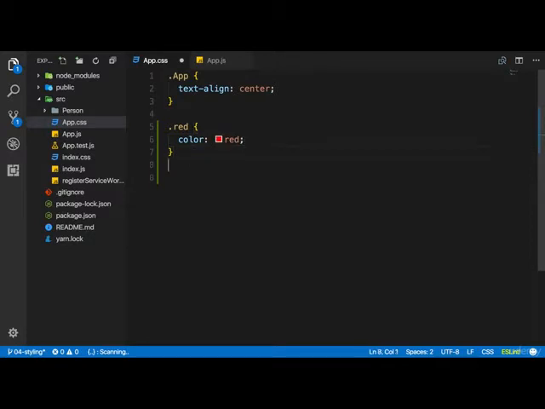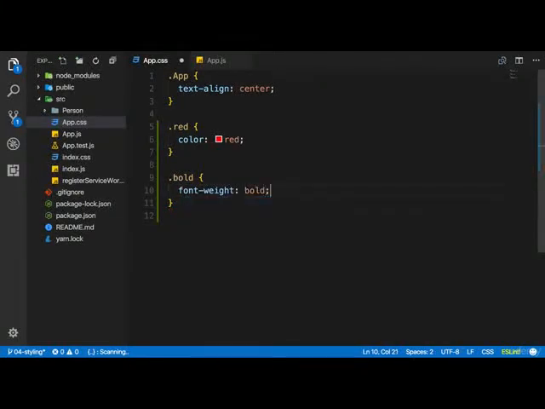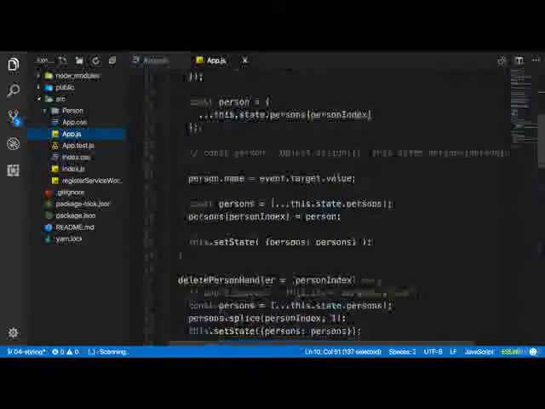And maybe we even want to make it bold. So I'll create a class named bold. The name is up to you. If we are at 1 element left. So font weight bold. I got 2 new CSS classes. These are available globally, but right now I'm not using any.